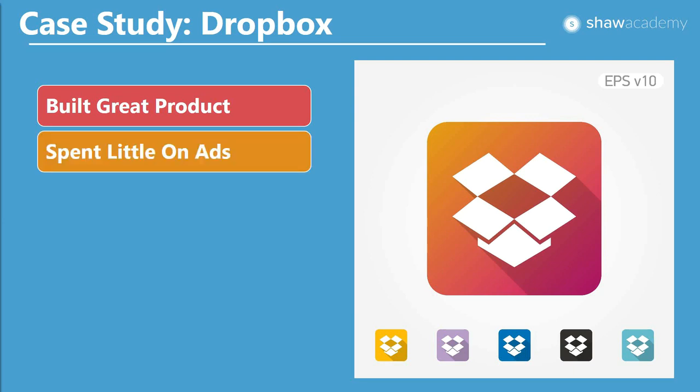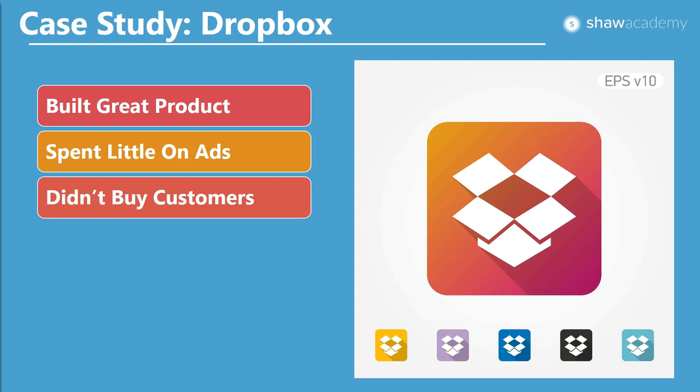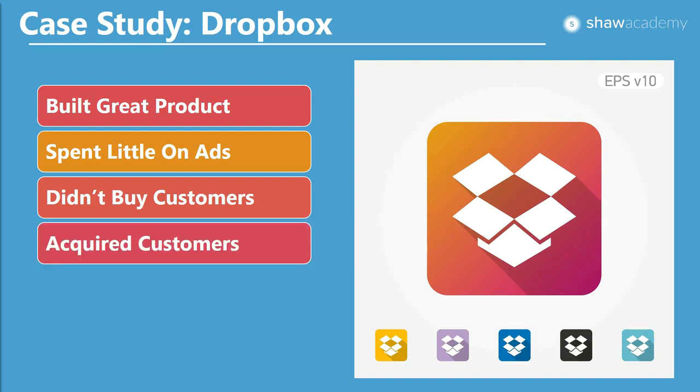Next, they spent very little on ads. They worked out that if they were going to spend money on ads to get a free product to customers, they'd actually be putting down far too much money, and it would be incredibly expensive for what they had in mind. There wasn't enough return on what they were investing. So they didn't buy their customers at all. Actually, they acquired their customers, and we're going to look at exactly how they did that.